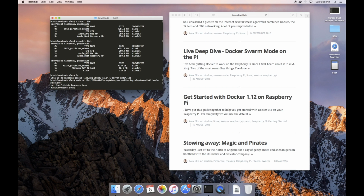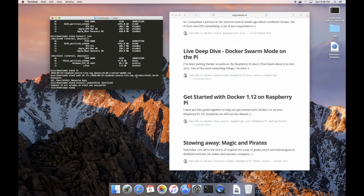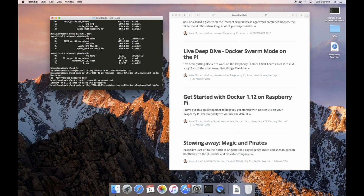So one thing you need to do is unmount the disk without ejecting it. So we're going to unmount it, and you see the boot icon on my desktop about to disappear. And then we run the dd command. This could take anywhere between 30 seconds and 5-10 minutes, so we'll come back when this is finished.